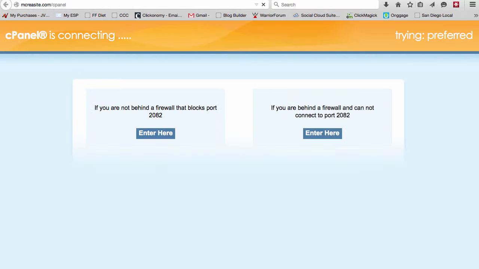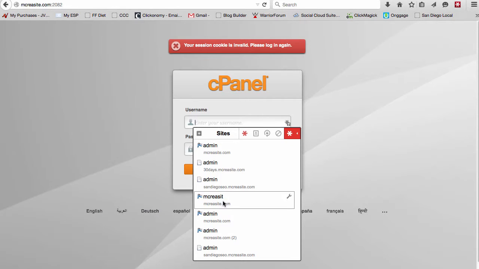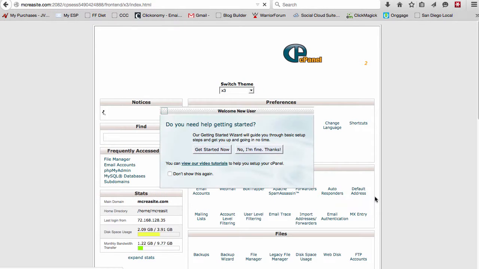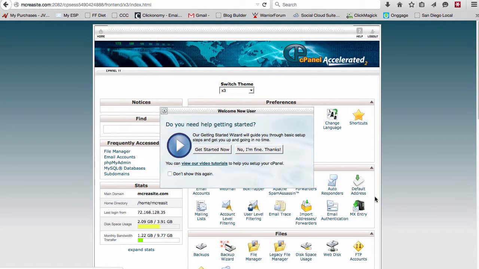And if I could spell, I'd be dangerous here, cPanel. So I'm going to go to the cPanel. Now, I have a program that automatically logs me into the cPanel when I go there. So you would normally have to type in whatever username and password your hosting provides you. I'm just going to go ahead and use this right now to log in to my account. But you'll have an email from your host, and it will have a link to your cPanel, and then it will have a password for you to use.